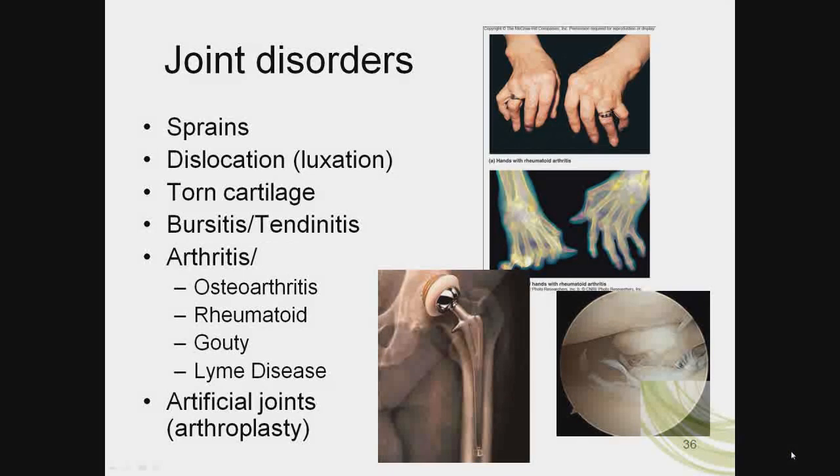Regarding bursitis and tendinitis, anytime you read the suffix itis, it basically means an inflammatory response. So an inflamed bursa or inflamed tendon is basically an inflammation response. There's a lot of irritation, and with NSAIDs, the inflammation can be curtailed. With torn cartilage, I told you about arthroscopic surgery to go in and clip off the torn edges of the cartilage, particularly of the torn menisci. There's also the last bullet here, artificial joints or arthroplasty.